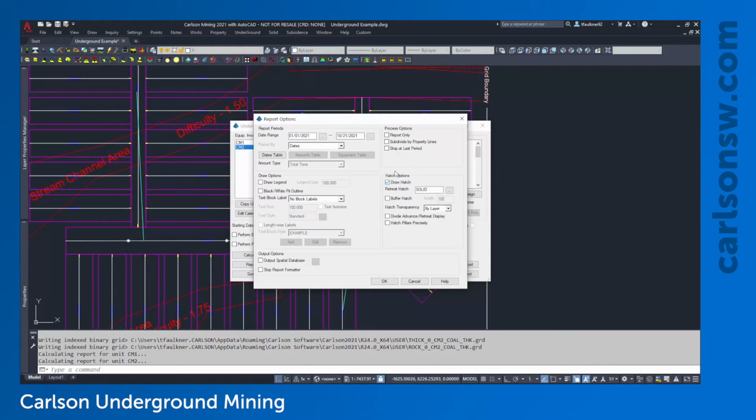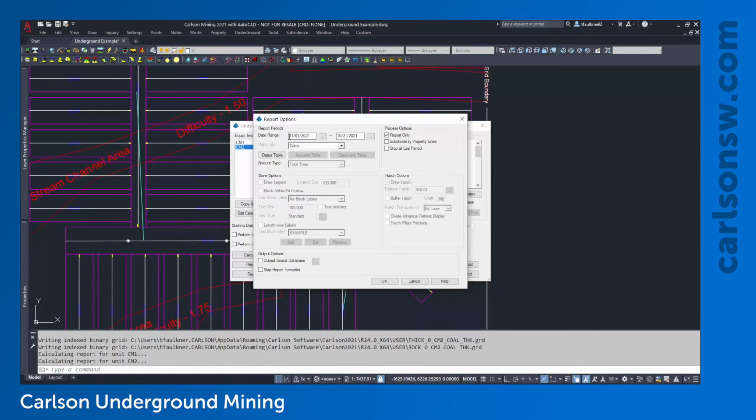Now I'm going to go very, very basic. The first time I do this, I'm going to click this box up here that says report only, and you'll notice that's going to gray out a large portion of the dialog. All those grayed out options are related to the actual timing map. I'm not going to generate that just yet.